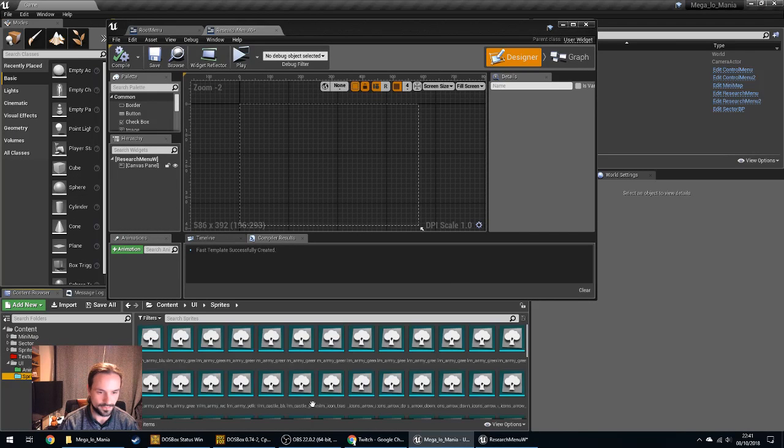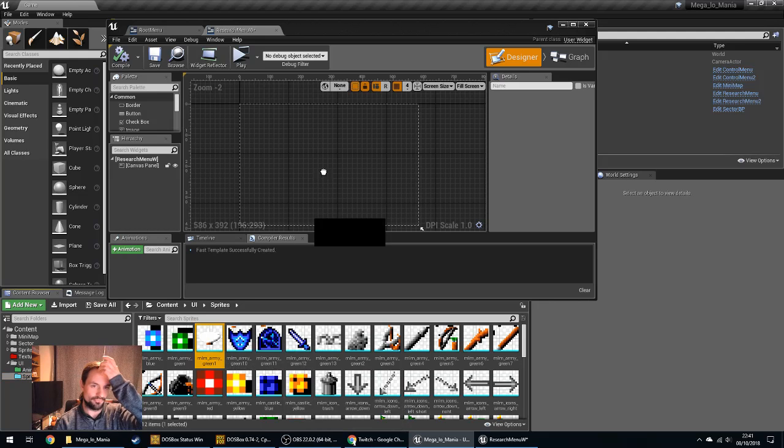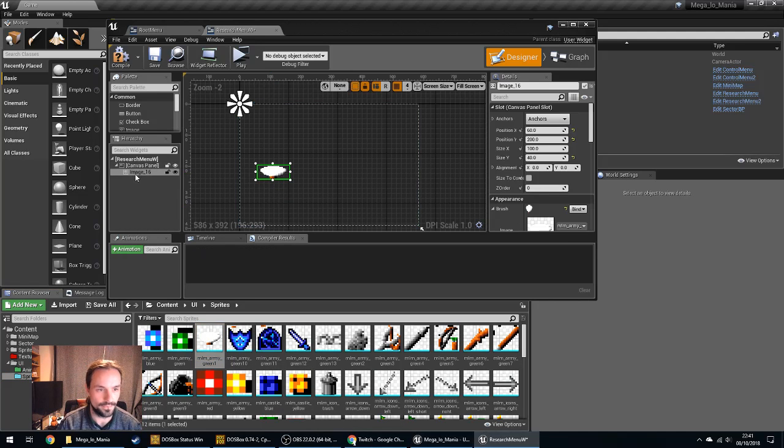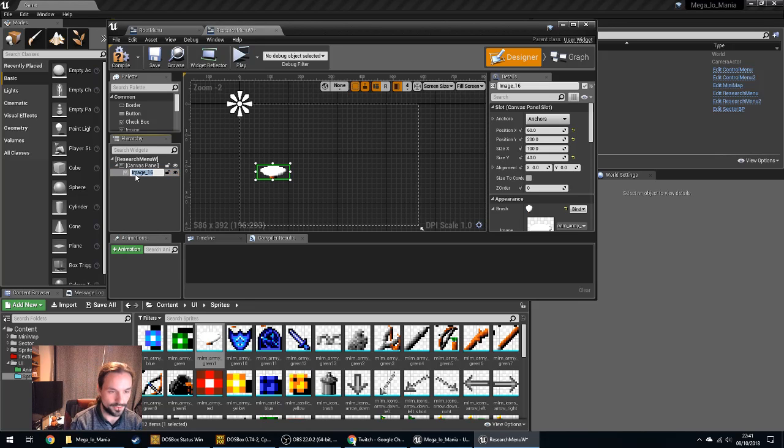and we'll just drop in the big light bulb image, which is the kind of return to the other screen, and we'll call that the back button, or back. We'll just call it back. That'll do for now.